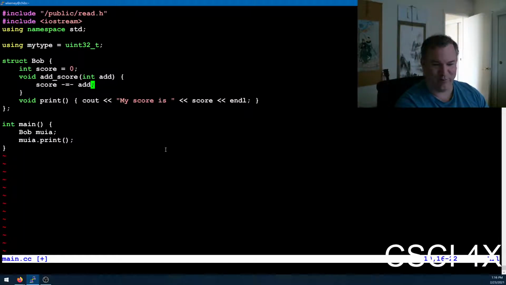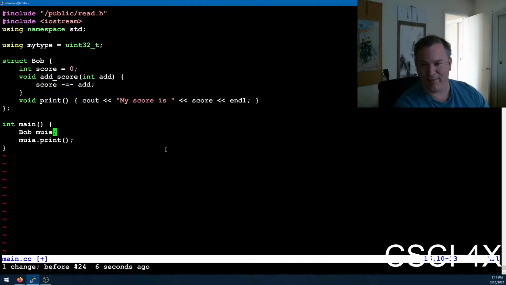What does minus equals mean? It's minus equaling, minus add. So it's adding to it. It is the meme way of adding a number to each other.